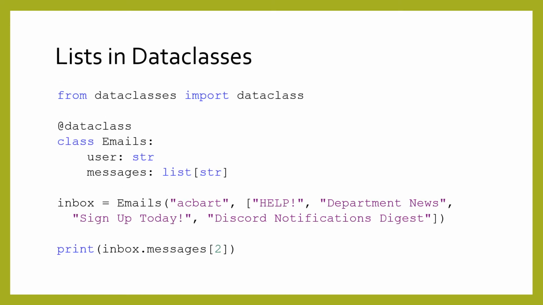As you might have guessed by now, lists can also be nested inside of data classes. Lists are just another type, after all, so using them inside of a data class is not a big deal. The only part that might feel strange is how you access individual elements of the list. Notice how we have to combine the attribute access syntax with the list indexing syntax. All the same rules and operations apply that we have learned so far, they might just look a little funny at first.